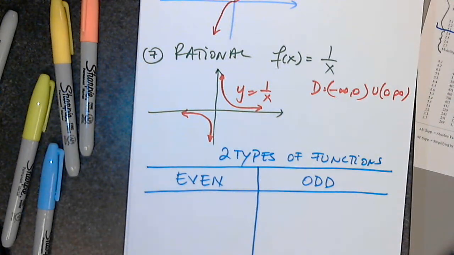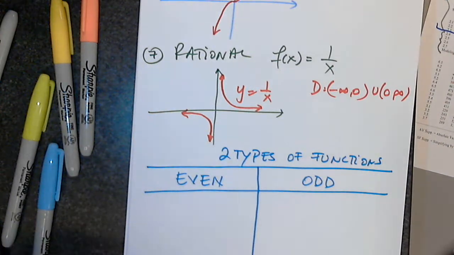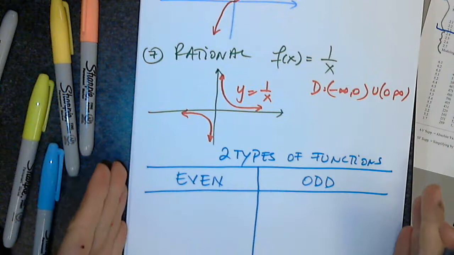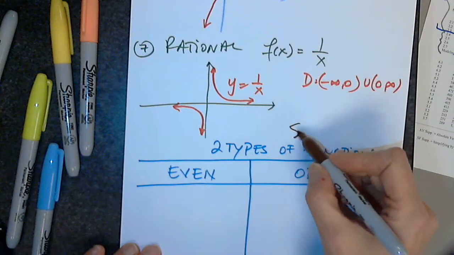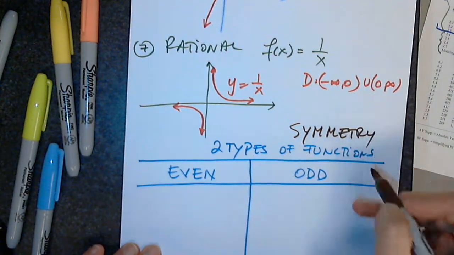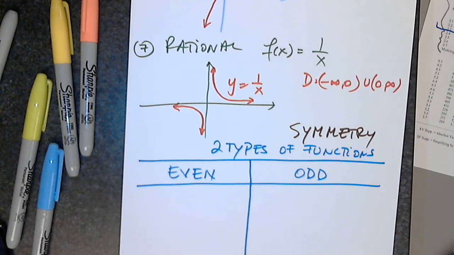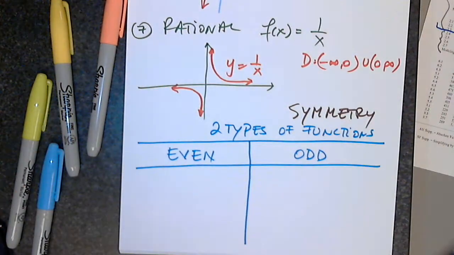These are two different functions, two types, with respect to symmetry. Everything you see here that I'm going to write in this bottom half of the page is all about symmetry. Functions don't have to be symmetric. It's nice when they are. It's easier for us to graph. If I know that the function is symmetric with respect to the y-axis, it's easier to graph it. If I know that it's symmetric with respect to the origin, it's also easier to graph. So let's see when a function is even and when a function is odd.